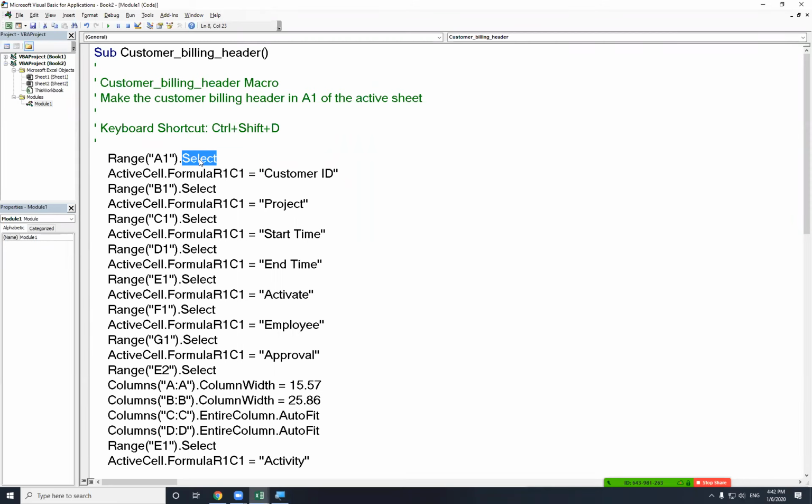Now, what's not happening here? What might be tempting to say here, to look at this and think, apparently in VBA, there's some activity called select. VBA knows how to select, and I am just telling it to select range A1. That is not what's happening. VBA does not know how to select. This object knows how to make itself active. It knows how to select itself. And so the select is actually a method of the object. So this is an instruction that is built into the object.